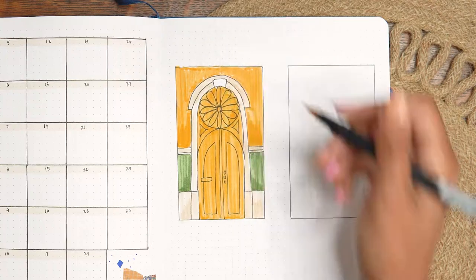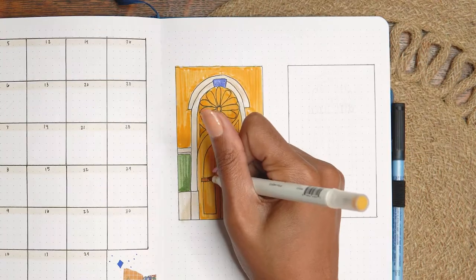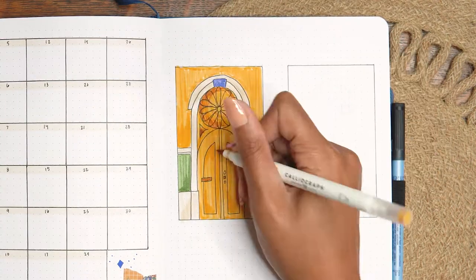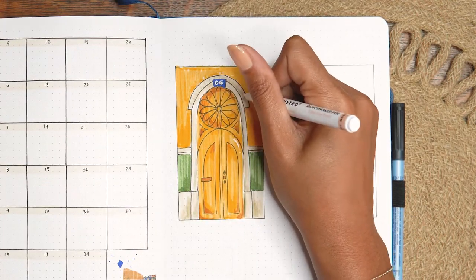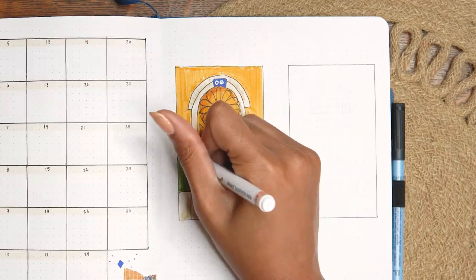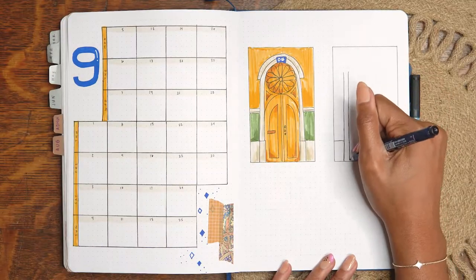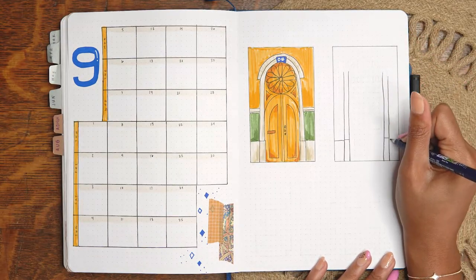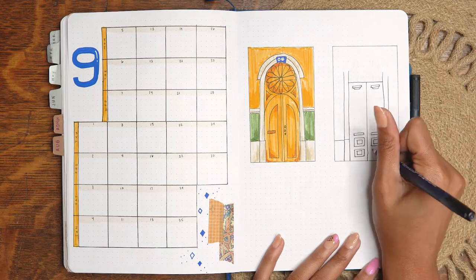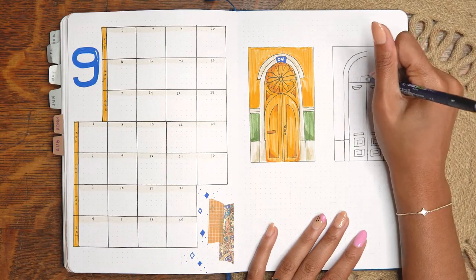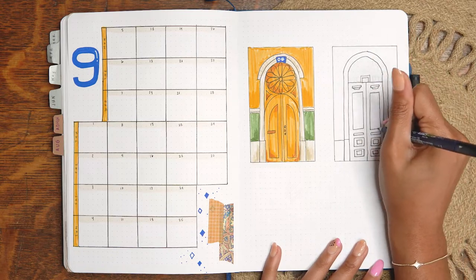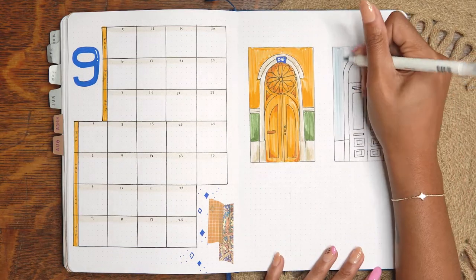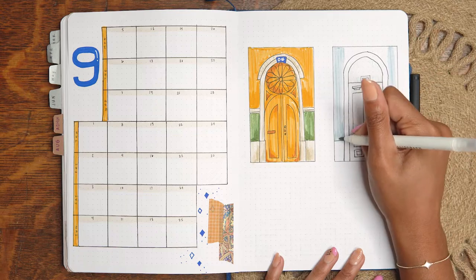But yeah, looking to that for inspiration but also making my own design decisions about colors and the different elements each door has and even what number is going to be on the door plate. So for these I did six and 24 because it's my birthday and literally no one would probably realize that, but it was a fun little thing to sneak in there for my own kind of satisfaction.